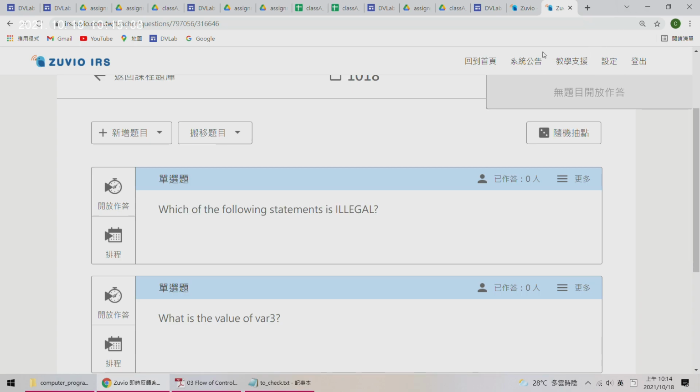If you cannot use the Rubio app, I will give you the paper. I have not opened a question. I need to open a question, then you can see.